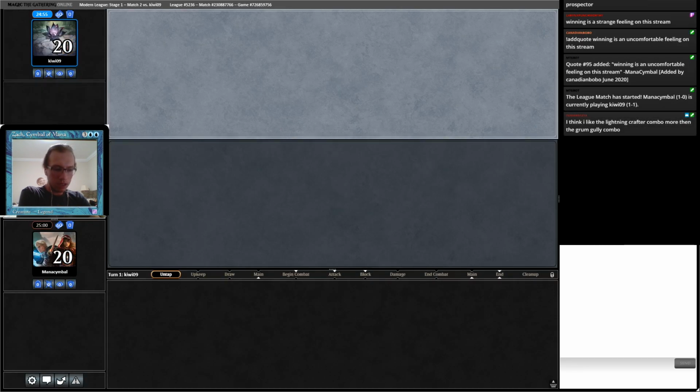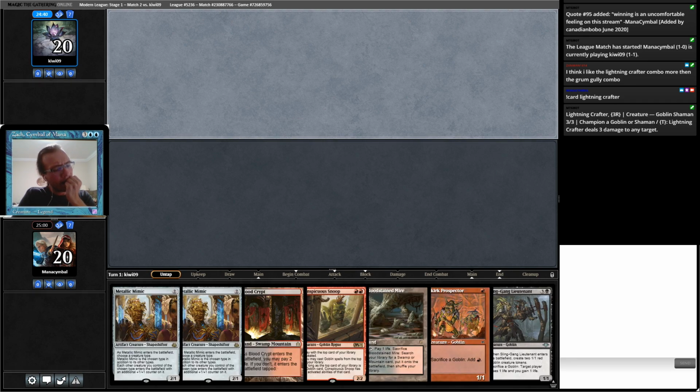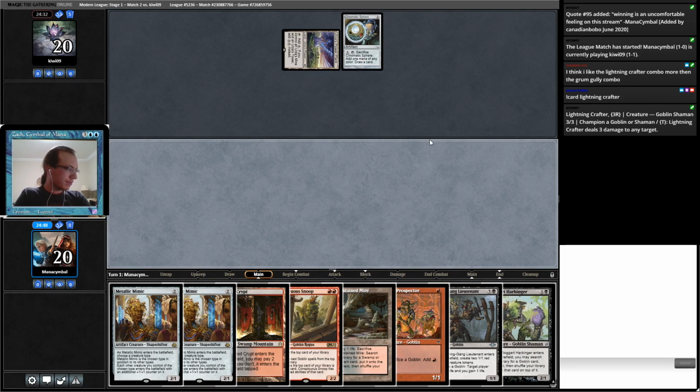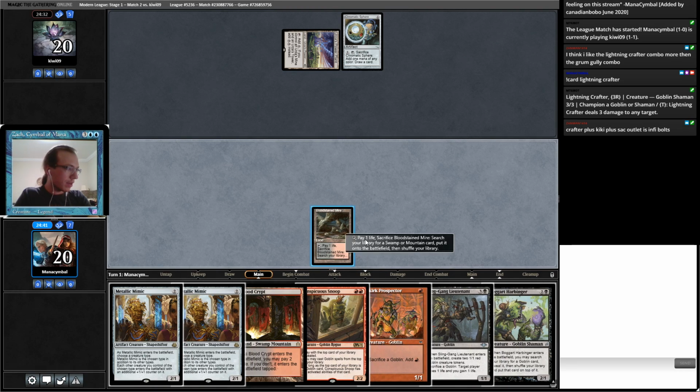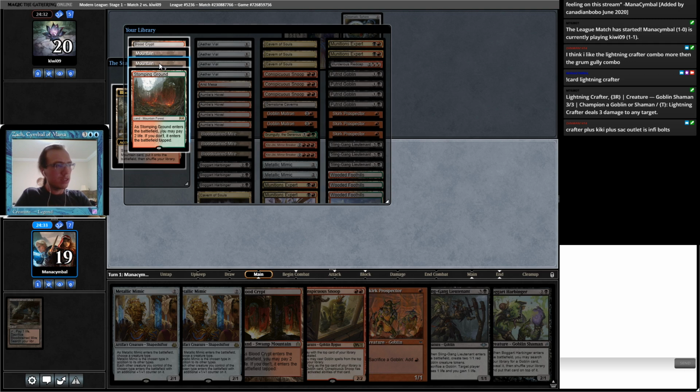Okie dokie. I like the Lightning Crafter combo more than the Grumgully combo. How do you combo with that? Okay. This is the first mid-rangey hand that we've drawn up here, in a matchup that looks like it's going to be all about combo. Oh, well, there's a turn 3 win. Okay. Man, I'm not here to not go for that. Crafter plus Kiki plus Sack Outlet is infinite bolts. Oh, I see it. Yeah.